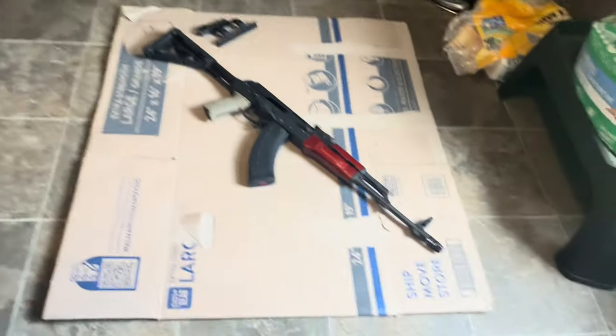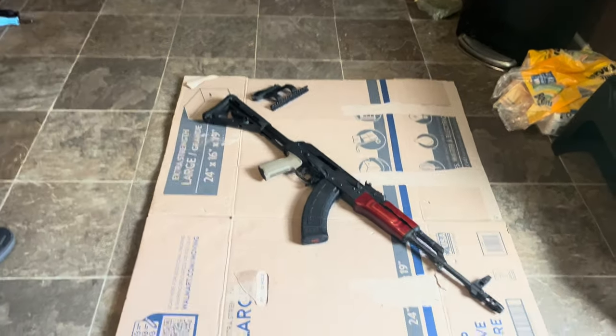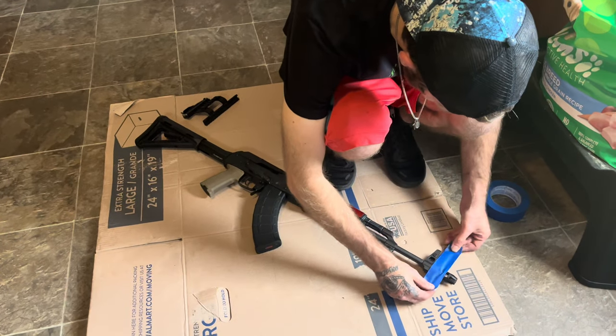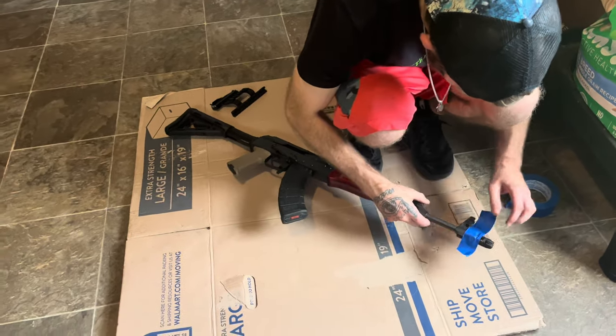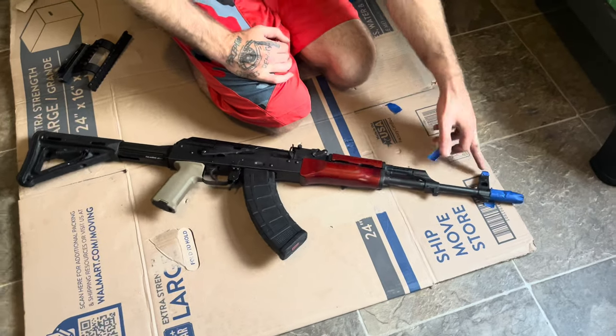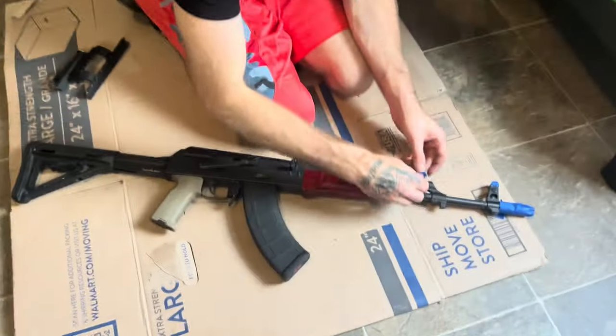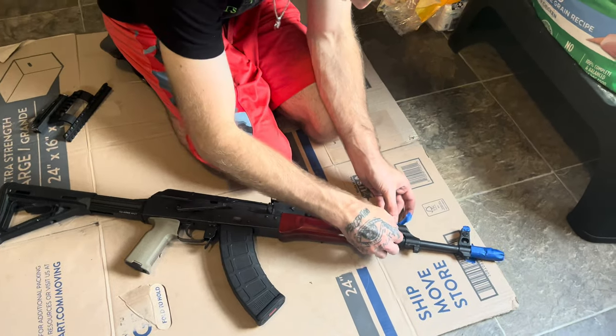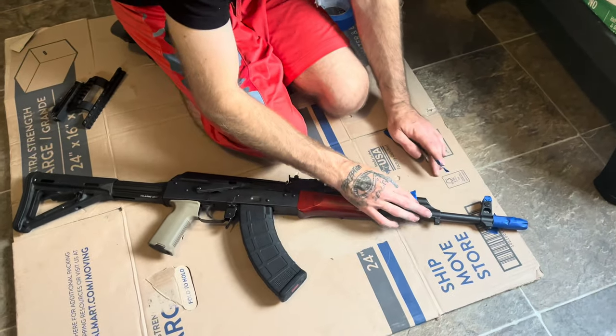We're going to need to tape all the parts of the rifle that we don't want to get paint on. Go ahead and tape that up real nice and good. Alright, so I got the muzzle taped off. I've got my front sight picture taped off. I'm going to keep that black. I'm going to tape right here too, just a little bit to keep paint from getting in there.